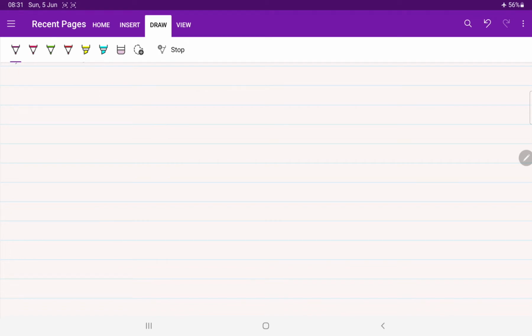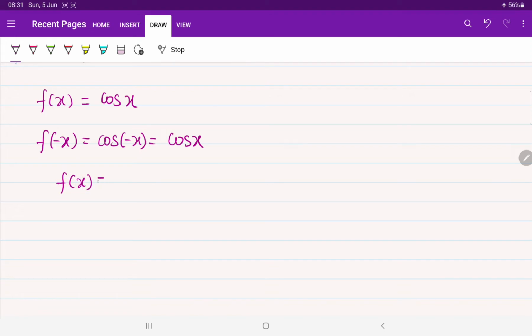That is very simple. You have to cross check whenever a function is given to you. Suppose let us take a function f of x equal to cos x, and you are requested to check whether this function is even or odd. What you have to do is take the function directly and replace x by minus x. Then it will become cos of minus x. Tell me, what is the value of cos minus x? Cos minus x equals cos x only. So the conclusion is, if the value of f of x and the value of f of minus x are equal, then that function is simply called an even function.